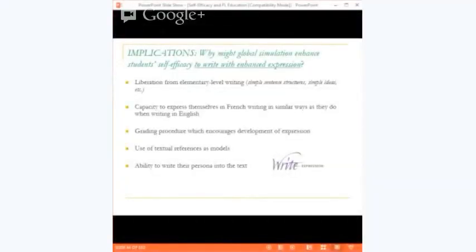So in any case, what self-efficacy allowed us to do is not only see how students' writing self-efficacy beliefs developed or were enhanced, but it also allowed us to reflect on why, which was helpful for me as a coordinator, and I think it was also helpful for our instructors as well.